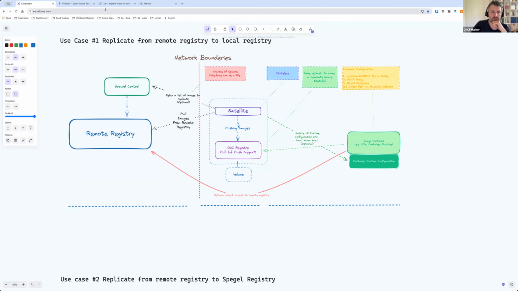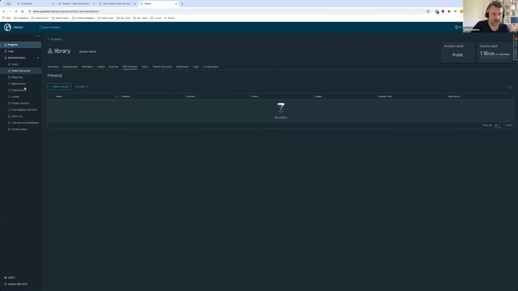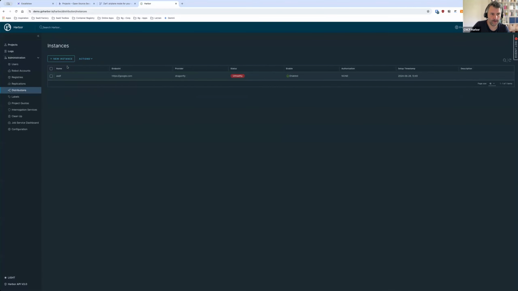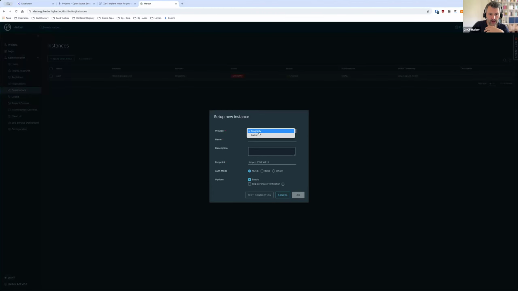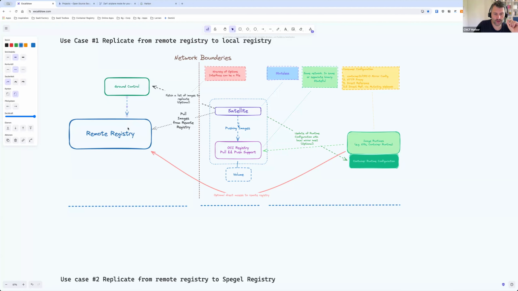Harbor, right? So let's say we use this approach with preheating, or the distributions, let's say a new provider like Dragonfly, Kraken. We have satellite here, right? So this can also be the replication capability. So in both cases, let's assume they're equally possible. I think we wouldn't need to have that much connectivity from ground control to the Harbor registry.